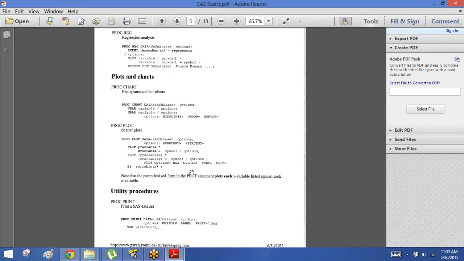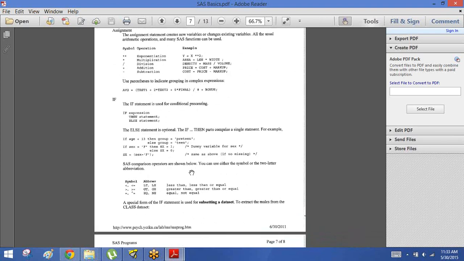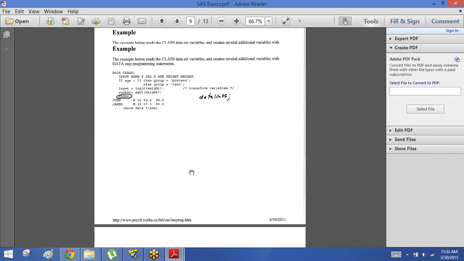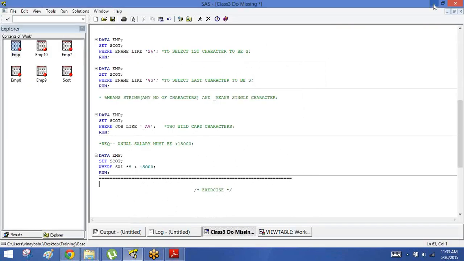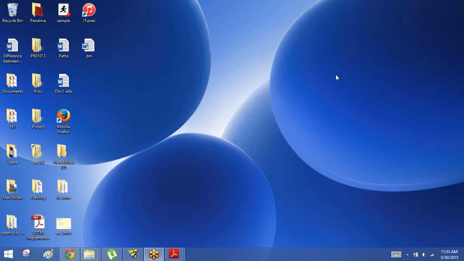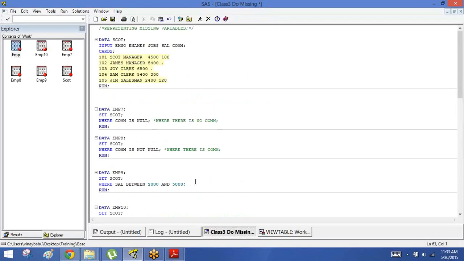I don't think procedures are useful. I think this file is not good for now. First of all, we have to install the software and make a sample folder so that we can work on that folder. Today everyone go ahead and install the SAS software and try to work on today's class, what we have discussed. Okay, sir. No problem.